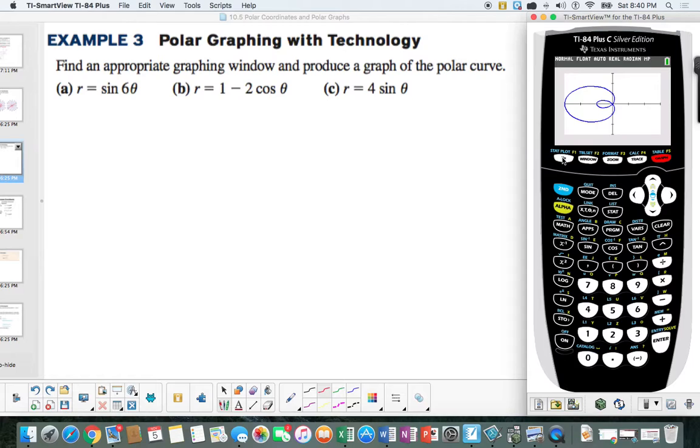And we're going to do one more, y equal, and we're going to clear 4 sine of theta, and we're going to go ahead and graph. And it doesn't look like we have the whole graph, so I'm going to go down here and see a little bit more y. Go ahead, 5. Now, this is actually a circle, and how do I know that? Because this distance is 4 and this distance is 4 here. So if I went ahead and squared it up, it would look more like a circle.